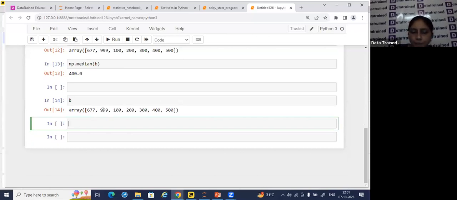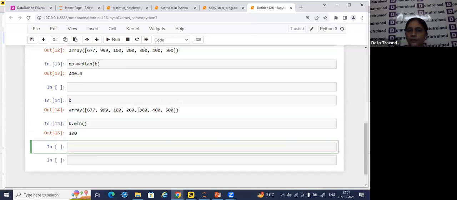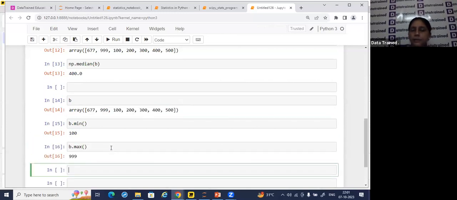So the range is maximum minus minimum. Here I can find B dot min, the minimum value, which is 100. So in this data, 100 is the minimum value, and B dot max is this value.